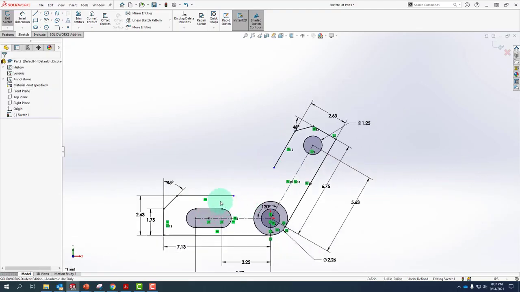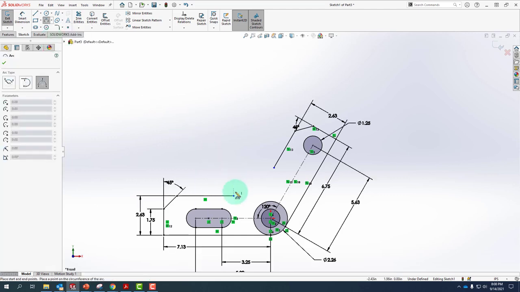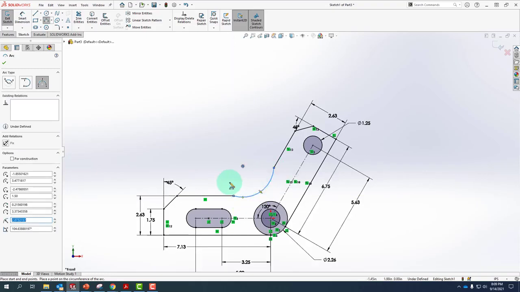All right, so now how do I finish up this last bit over here? Well, the way I'm going to do it is I'm going to connect those together using an arc. And I'll make that arc then tangent to this line, and give its radius. So I'm going to go up to this arc tool. There are different arcs: center point arc, tangent arc, and this one is just going to be the 3-point arc. So I'll select it. Here's point 1. Here's point 2. And then I'm just going to drop the arc anywhere.